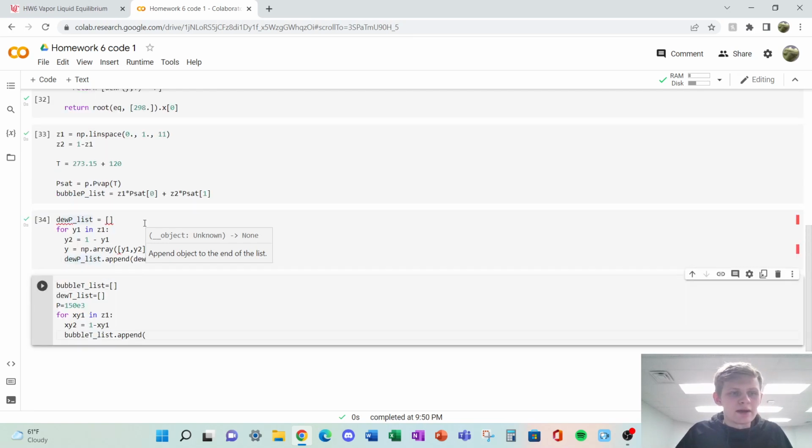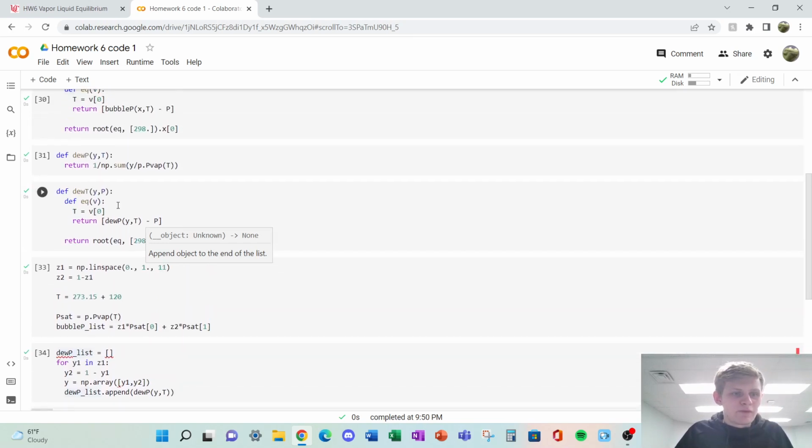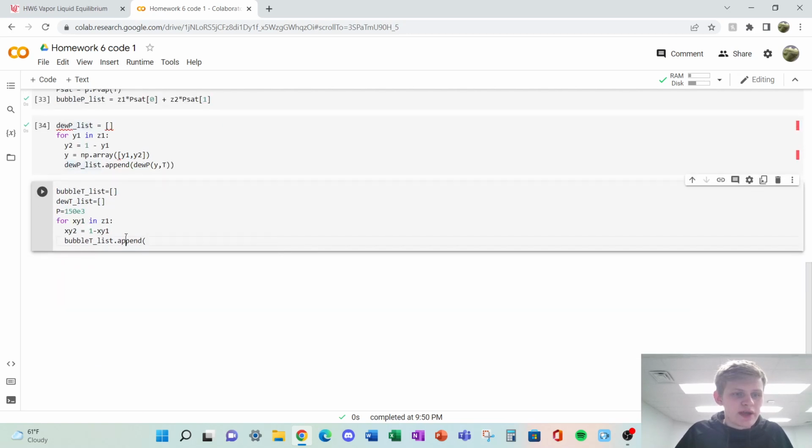We're calling it x and y because it's going to refer to both our liquid phase mole fraction and our vapor phase mole fraction.